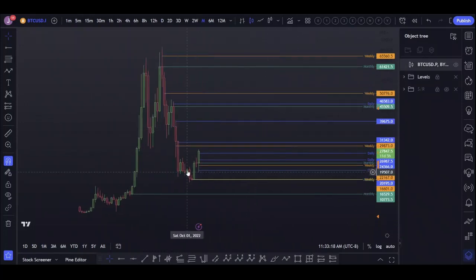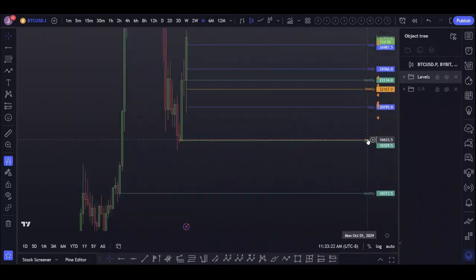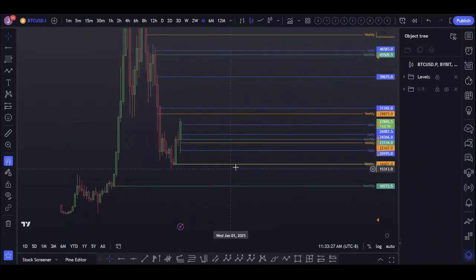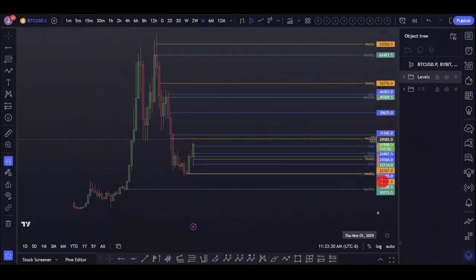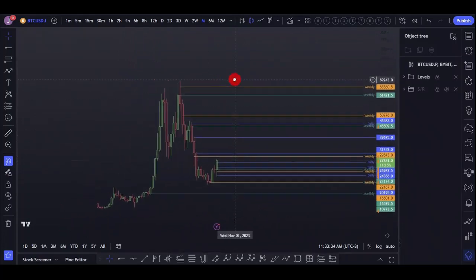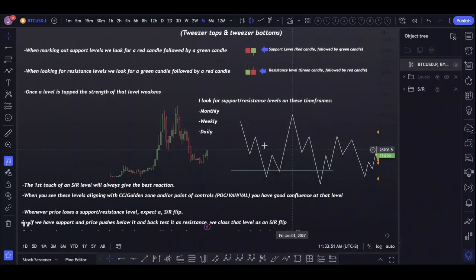One thing I want to say is the more levels that you see together, like for example this one down here where it's the monthly on top of the weekly, that tells you that that's a very strong level down there. Okay, so we'll start learning how I build confluences with these levels a little later on. This is just a video to show you how I mark these levels. So watch this video once, watch it twice, watch it 3 times, and go to your chart and start practicing, and you'll start to see these levels opening up to you, and you'll be able to identify them just as I do.